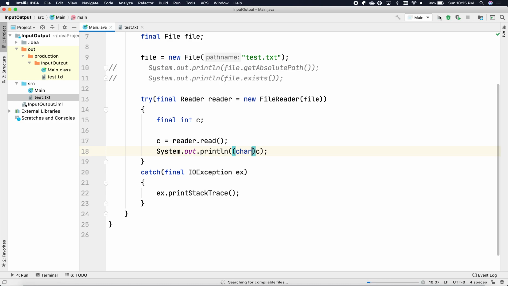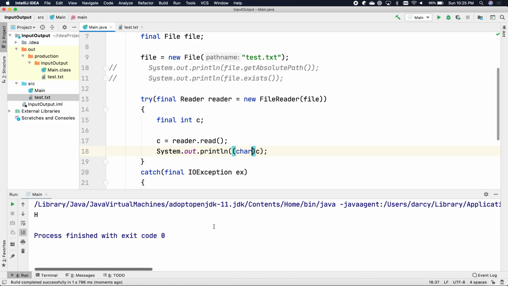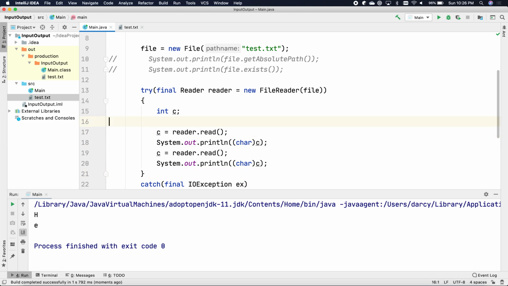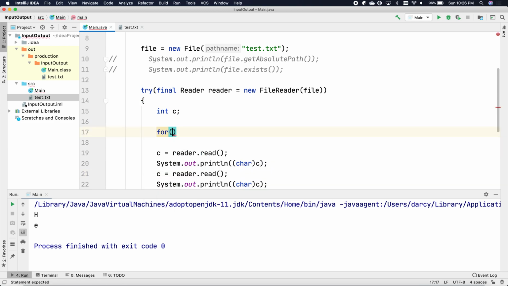And we'll run this and see how it goes. So it got the H, right? And if I didn't make this final, H got the E. Woohoo. So let's see what happens if we just throw it in a for loop. We go forever.